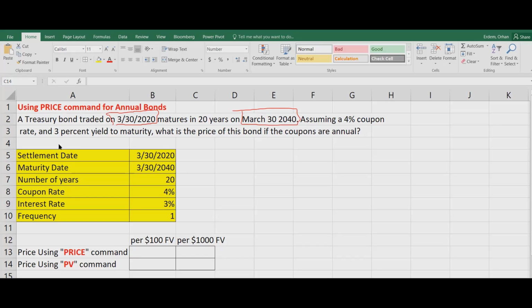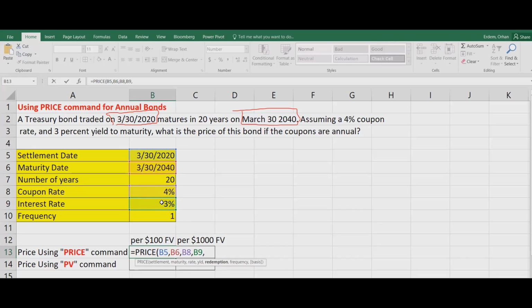In the PRICE function, we are using the specific dates instead of, like, 10 years. I wrote these dates here in the yellow cells. All the inputs are given in yellow cells, and I'm going to use them in the PRICE function. So write PRICE here, and the first thing it asks is the settlement date. Click the settlement date in cell B5, and then the maturity date is in cell B6, and then it asks the rate. Be very careful, the rate refers to the coupon rate in the PRICE function, so I'm going to choose the coupon rate, which is 4%, and YLD is the yield, the interest rate, which is 3% here. And then it asks for the redemption.